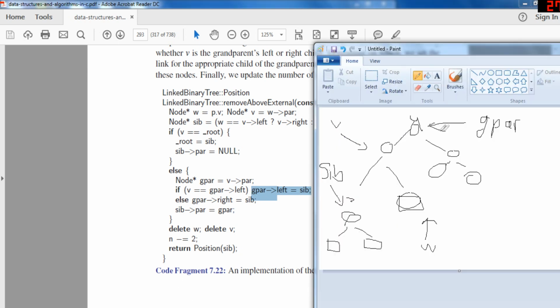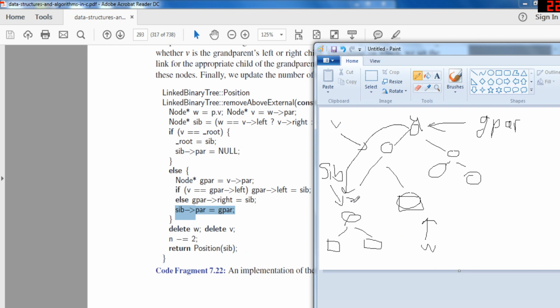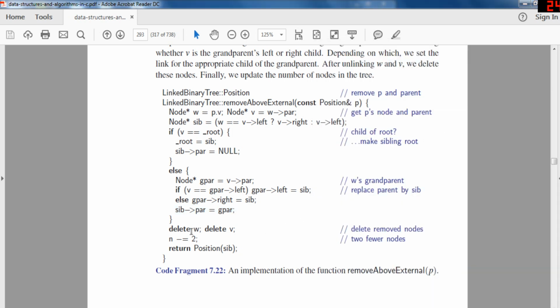So G's left is now gonna point to sibling. Okay. Wow. Okay. Then sibling's parent is going to point to G's parent. So this sibling is going to point to that. Ooh, okay. I'm starting to get it.